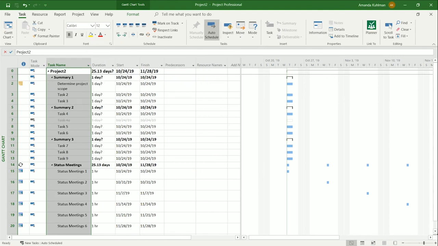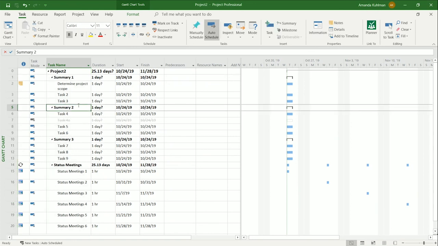So now that we have put together our summary tasks and our subtasks, we're going to go back and add our milestones. And as we had discussed, a milestone will be the endpoint to your summary. It most frequently marks the end of a deliverable. So we are going to add in, right after task 3 to end the summary task, a summary 1. We're going to go ahead and enter a milestone right here.